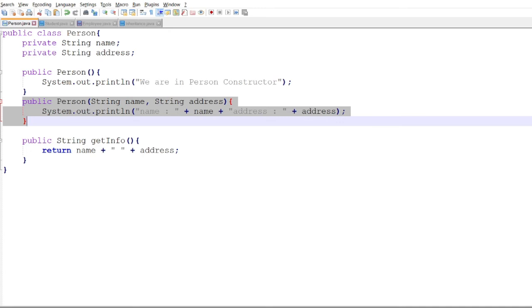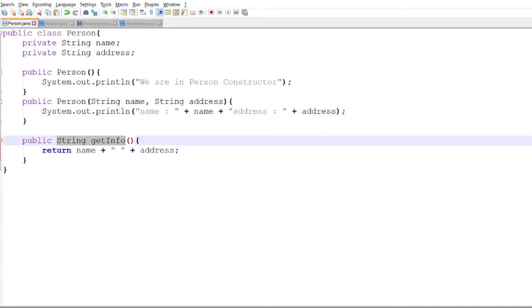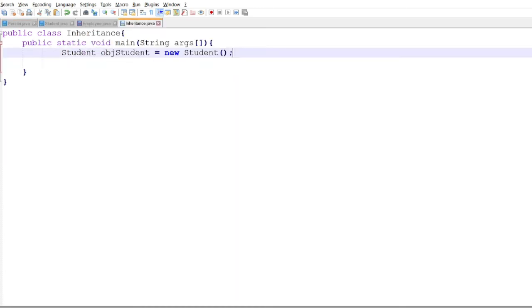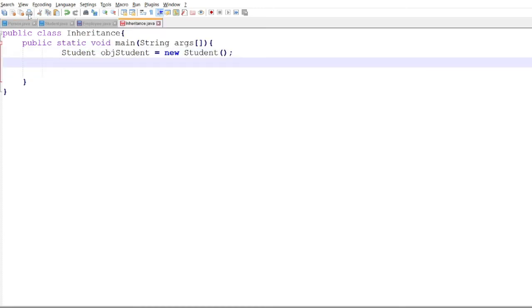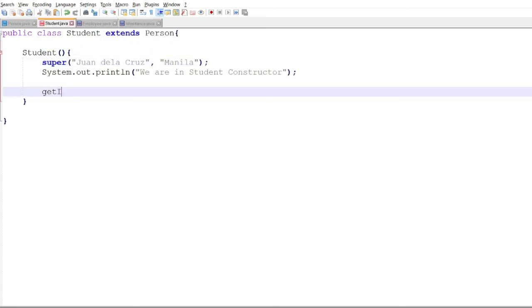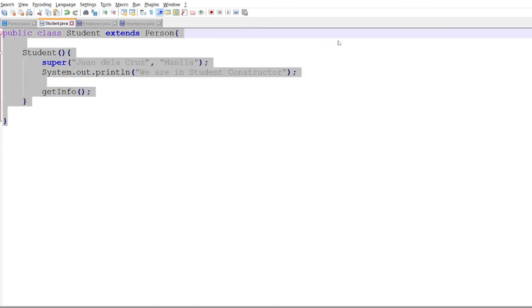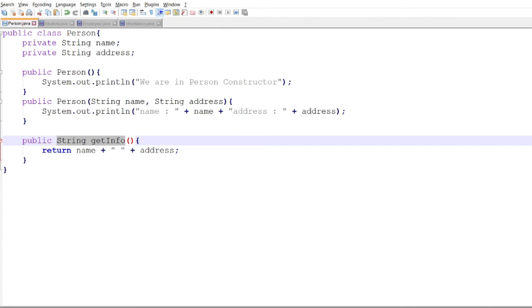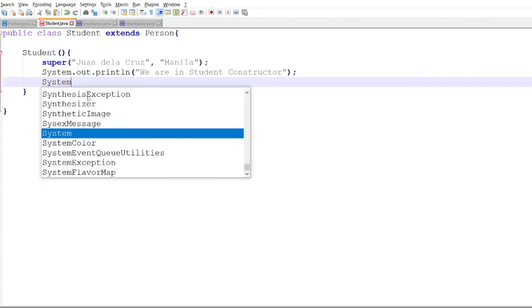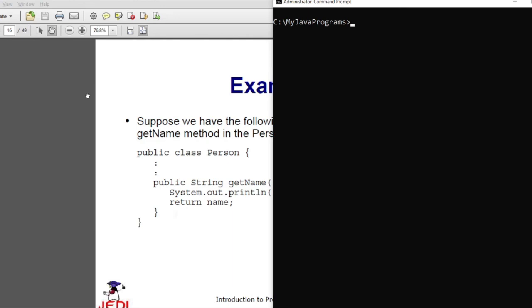If we also want to get the getInfo, let's try if it has a value. Oops, it should be here in student. So in getInfo, let's just display the values of the variables name and address from the student. Let's try.